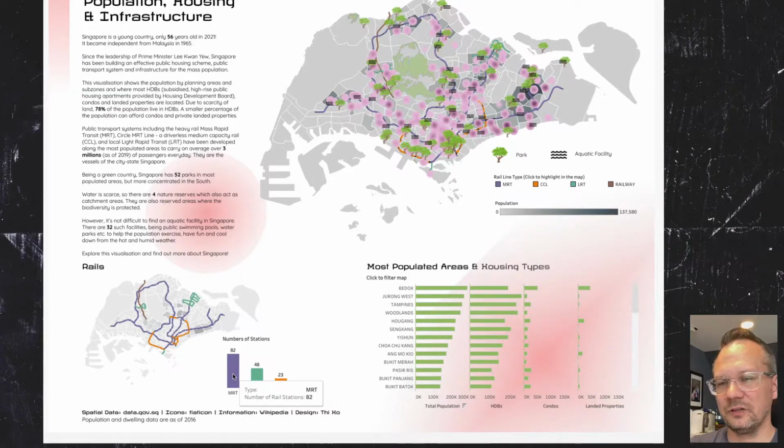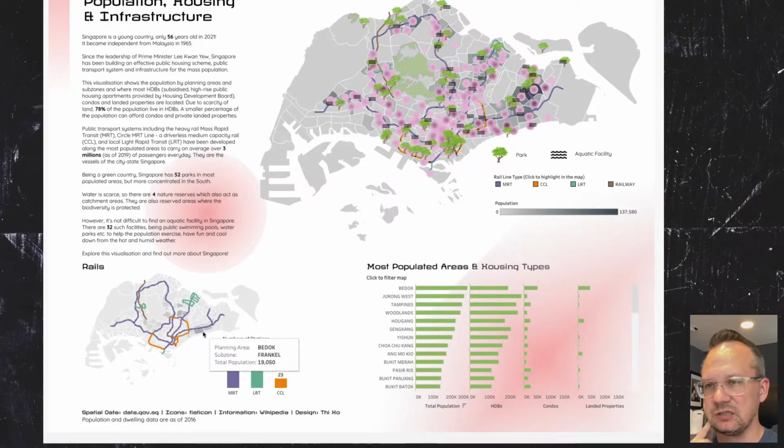Anyway, you can see the rail lines, as well as the shading by population. So you can see how dense it is, and you can see if they're getting around to all of their different places.